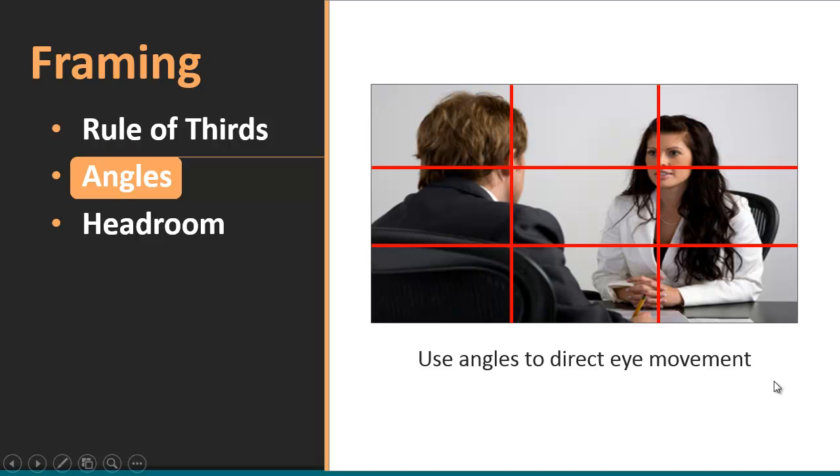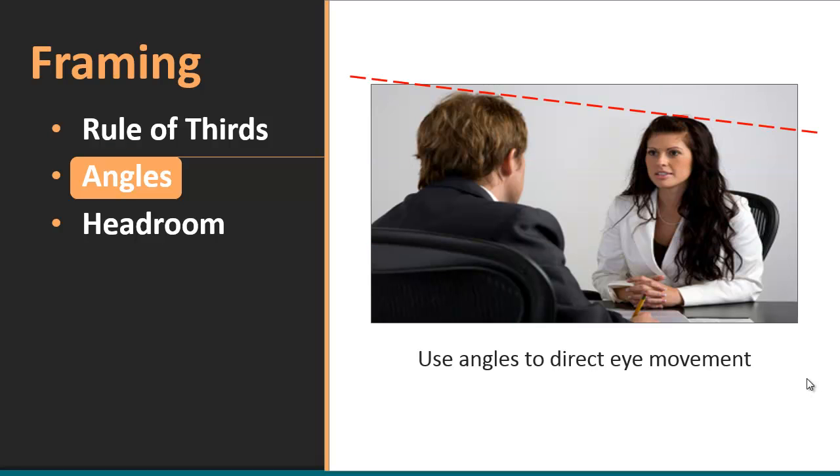And what I want to point out here is not so much that it's framed very well, where each subject is near one of the axes in the rule of thirds. What I want to show you here is something a lot more subtle. Do you see this angle here connecting their 2 heads? The camera is closest to this guy right here, so he appears bigger and fills more of the frame than this actress, who appears farther away and smaller.